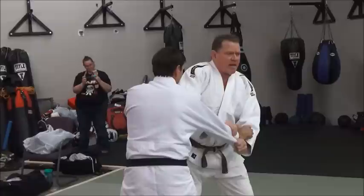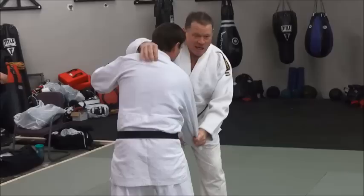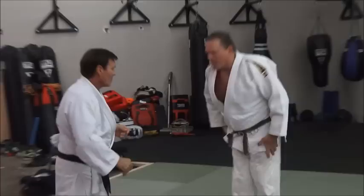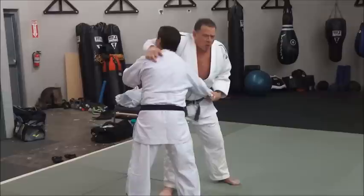If I leave it out here, as you saw, he's going to throw. You see what I mean? He's going to spin, do something like Seonagi. So the minute I break that grip, I want to pull it into my stomach area. So I'm right here, I cross grab, he's reaching, even if he gets it. I peel it down and pull it in, right here. You see what I'm saying?